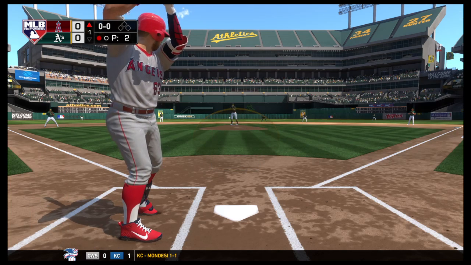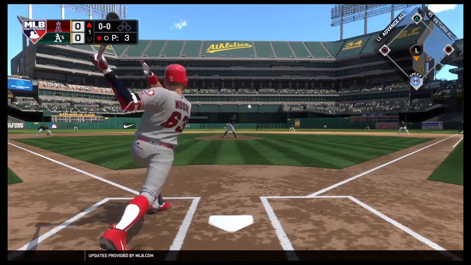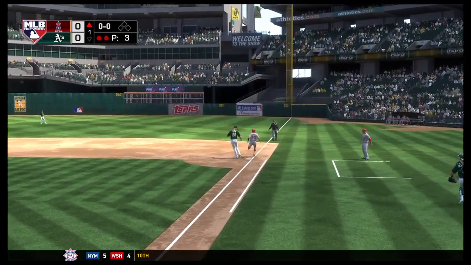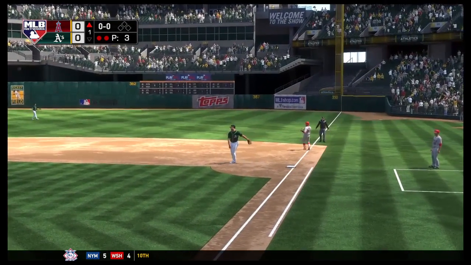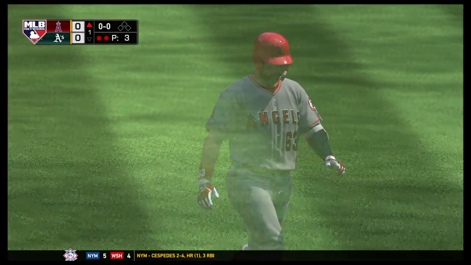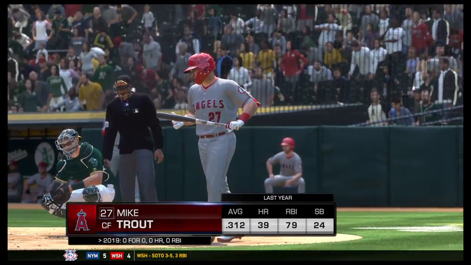Ready with the first pitch. Here it comes. Is put in play to the right side of the infield. In time to first, and there are 2 away. So he comes up empty in his first major league at bat.